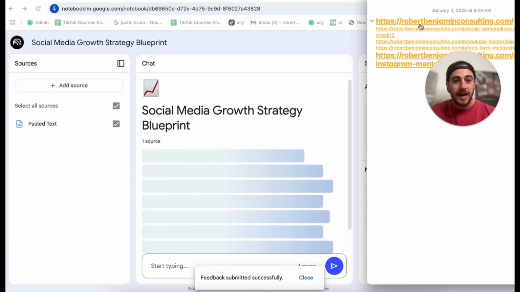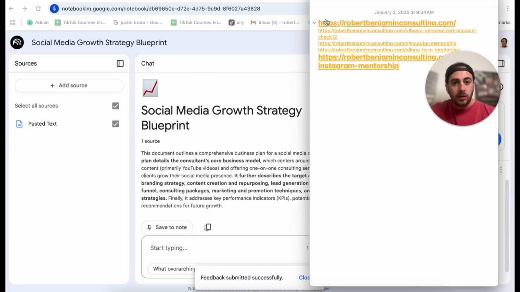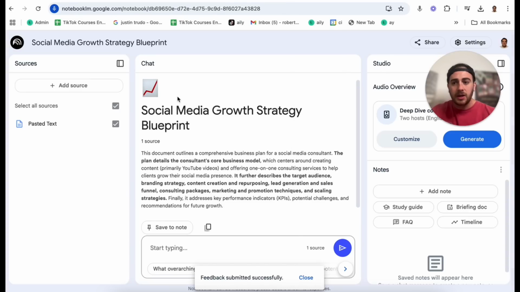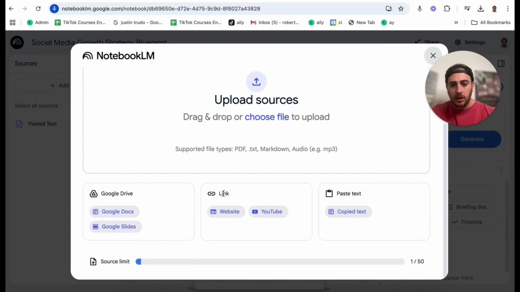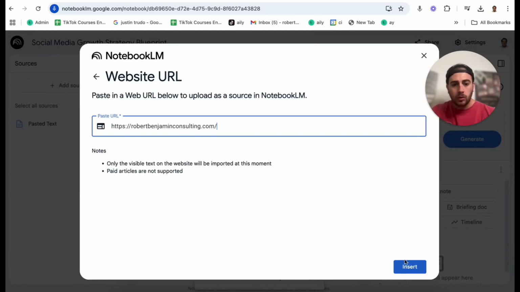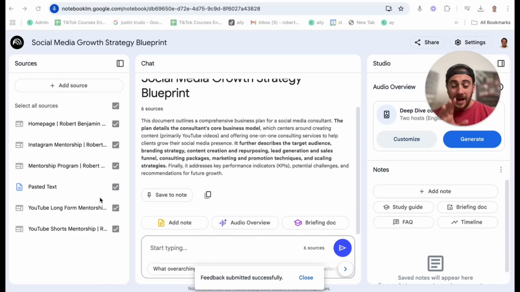But in addition to that, I am going to come over here where I have all of my relevant landing pages. I have my home page and landing pages for a few different things. And I'm going to put links to all of these different websites in here. Now, on top of that, if I wanted to, I could also get a bunch of competitor stuff and compile it in here.